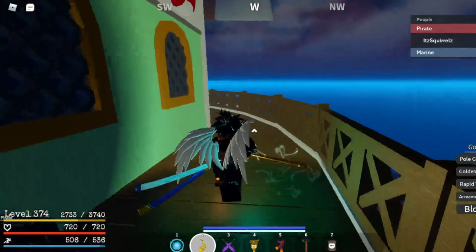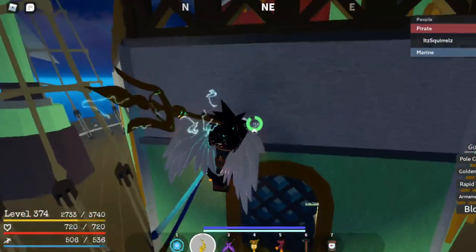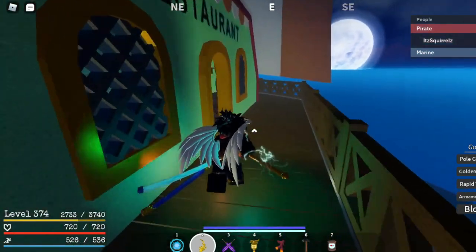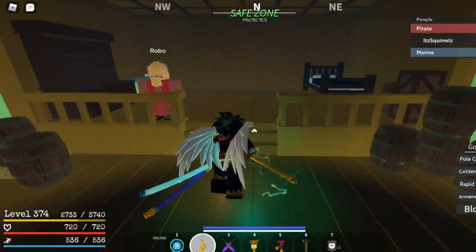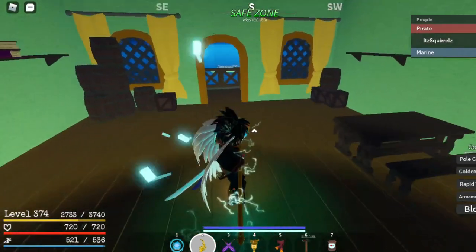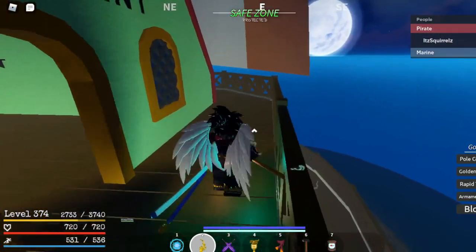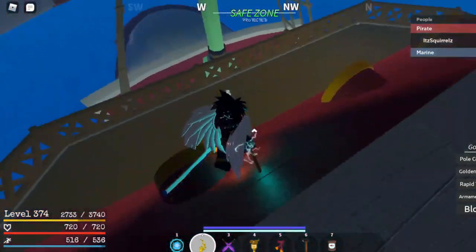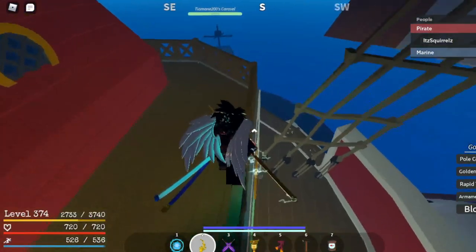But you're going to want to come up here, and I think this is where you set your spawn. Yep, you're gonna wanna talk to this dude and you set your spawn. And while we're at it, this is also where you can get the black leg. So I'm pretty sure he's here somewhere, I don't know where.